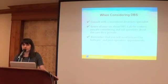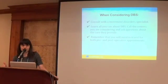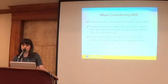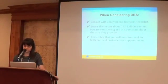because it's all about the experience to know who is the right candidate, and then once someone is implanted, they have to be programmed. So the device itself is an electrical programming. As a neurologist, we program the device, and we tell people give us about 6 months of programming to get it set right. So you need someone who's going to be very available. We spend days with people, set them at a program, give them some meds, have them go to lunch, come back. We have nurse practitioners. They can spend a lot of time with people. As a neurologist, we have a lot of time. So that's what you really need in order to have a successful outcome with deep brain stimulation.